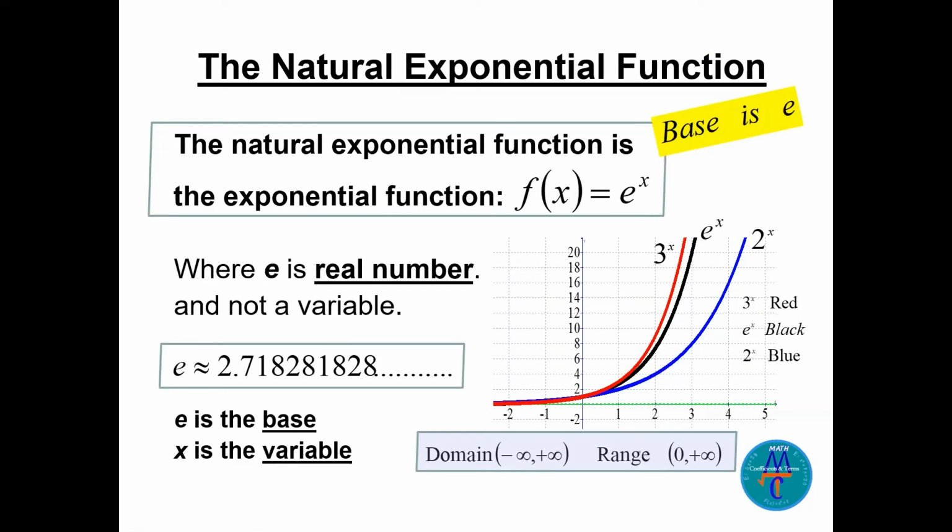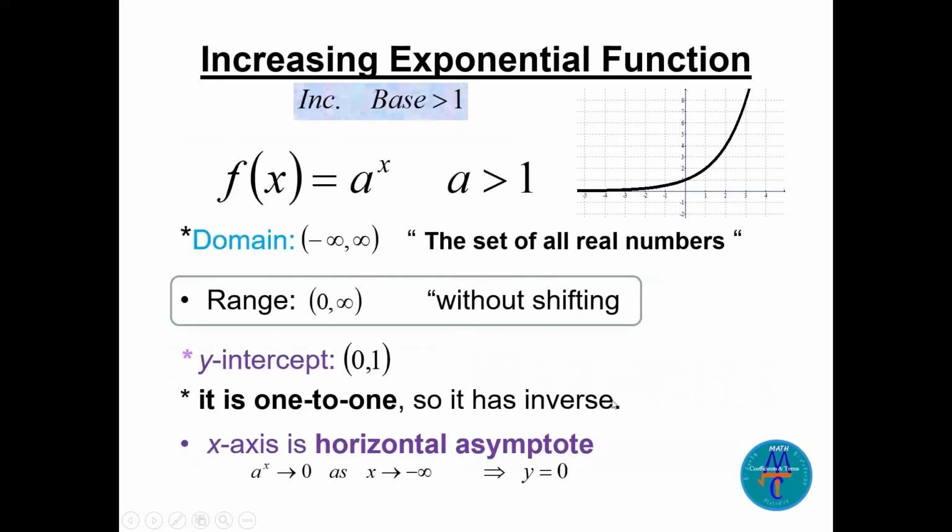Natural exponential function. We know what an exponential function is. What is a natural one? For the natural one, we have the base only e. We have mentioned before, the base can be any positive number not equal to 1. So the base can be 2, 1.5, 3, 7, e or pi. If it is only e, we call it natural. So for the natural one, only the base is e. This is e, 2.718. The domain is all real numbers, and the range will be open from 0 to infinity, like other exponential functions.